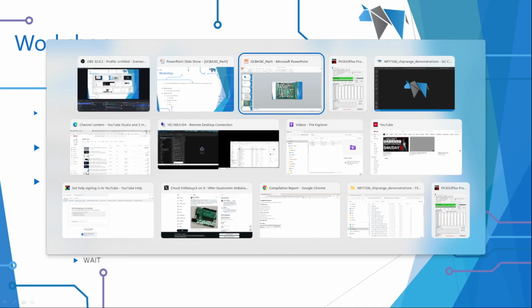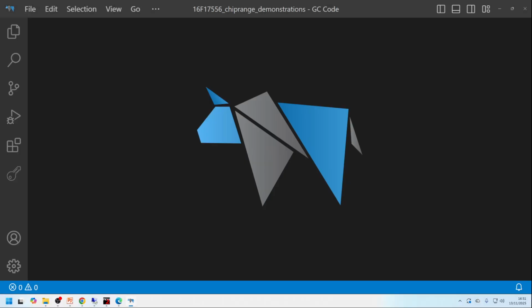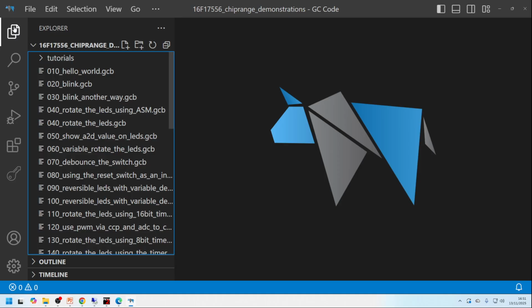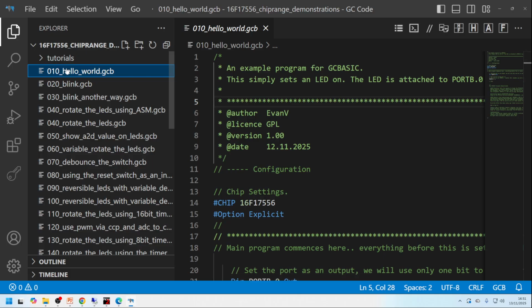So let's just go directly into the IDE. So the IDE is open, and there are a couple of keys you need to know. Once you're in a folder and there's nothing displayed, Control B, or select the icon at the top left, which is the Explorer. And you can see there's a series of files. Well, let's have a look. Let's open one up and walk through it. 10, hello world. Control B shuts that window as well. Control B opens it and Control B shuts it.